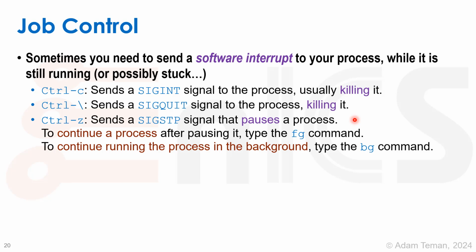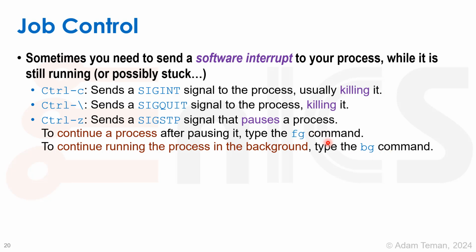The process will take over basically our command line, and we won't be able to run more processes. If we do Control Z, it will pause it, we'll get our command line back, and we can continue running things. A common thing to do is to pause a process and then put it in the background by doing BG. Okay, FG will continue the process.